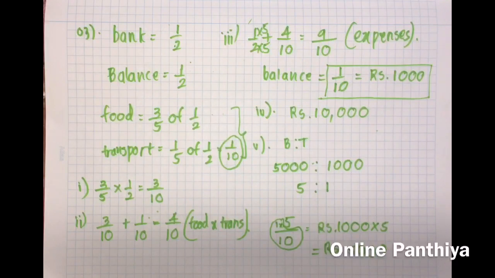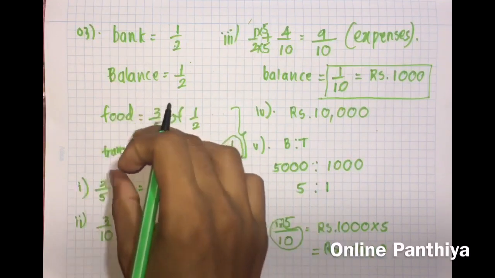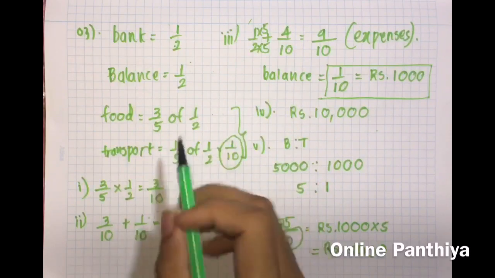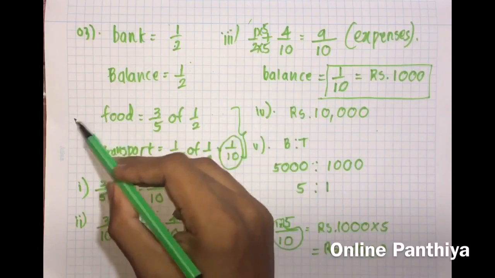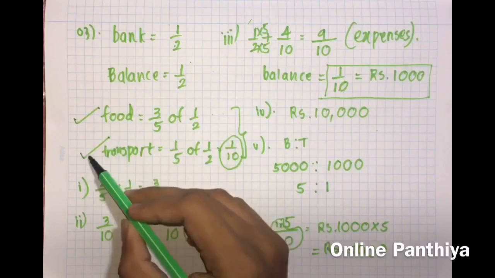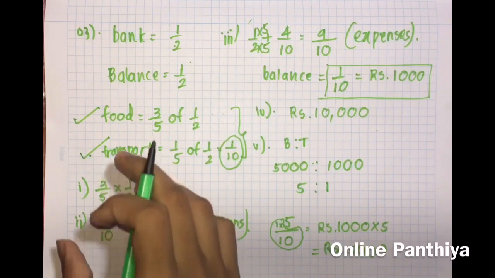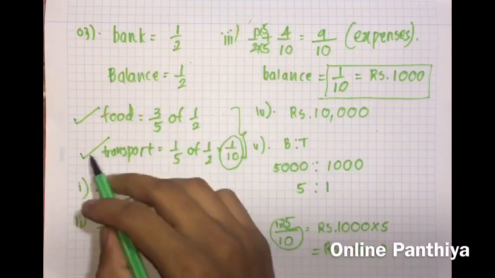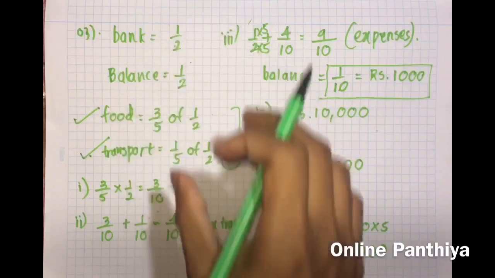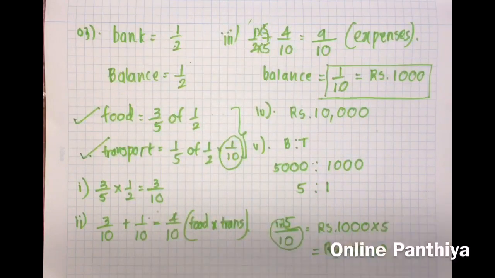In order to find the final balance, first you have to add all the expenses. Understand? Now what some people do is they add these expenses and they add these expenses, they forget about the initial amount. That is not the way. You have to consider all the expenses done. That is the only important point you have to remember here. In order to find the balance, you have to first add all the expenses. All the expenses mean you have to take the initial part also. You have to add this, this, this. Then you will get an answer. From that, you find the balance.